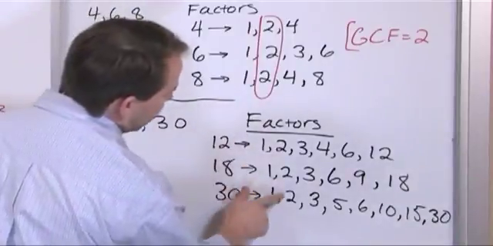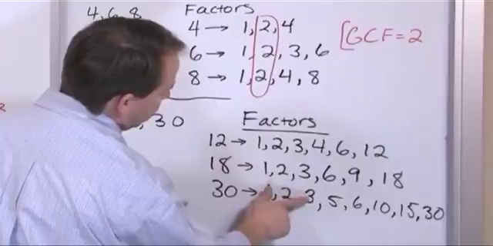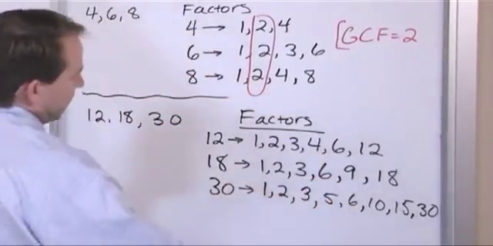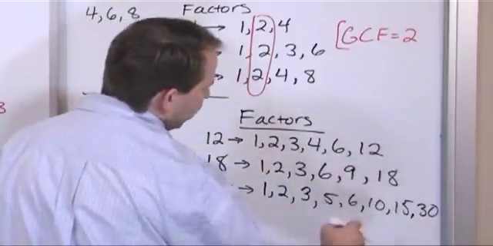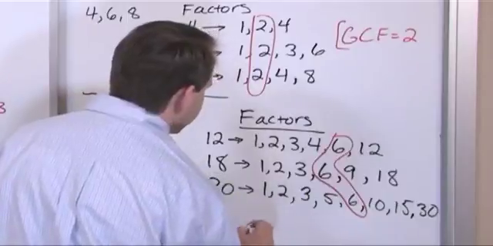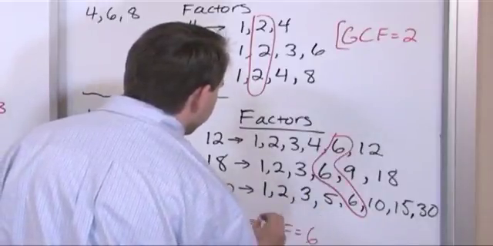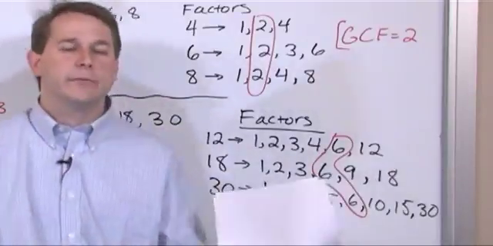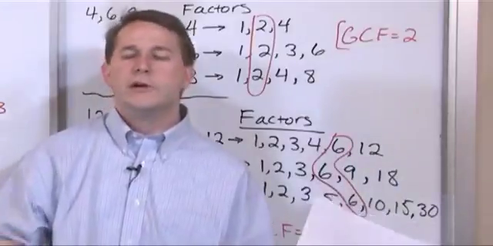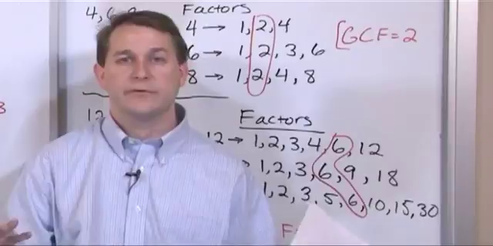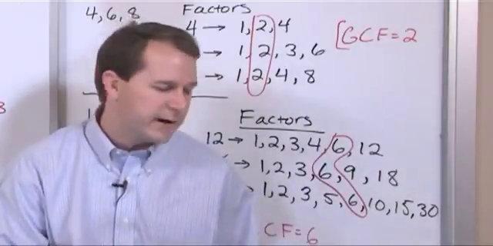1's a common factor, 2's a common factor, 3 is a common factor, 6 is a common factor of these and this one, so 6 is a common factor. I don't see anything larger that's going to work, so 6 is the greatest common factor. So it's the same process. I think you get the idea. You could take a list of 5 numbers or 10 numbers or 20 numbers, whatever you want. You could list the factors of all of them and just look at which factors were common to all of these numbers and pick the largest one. There you would have the greatest common factor.